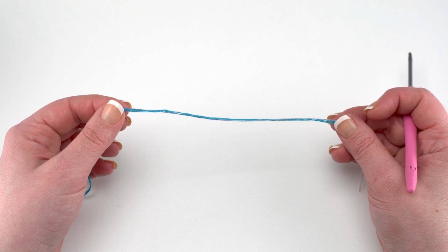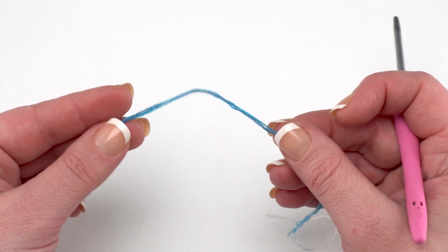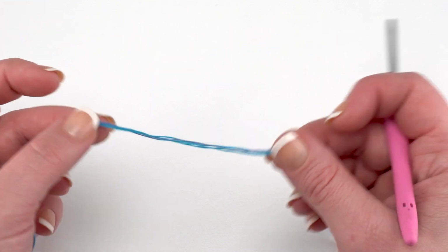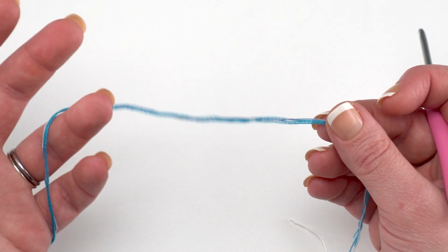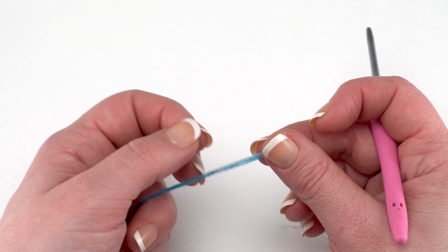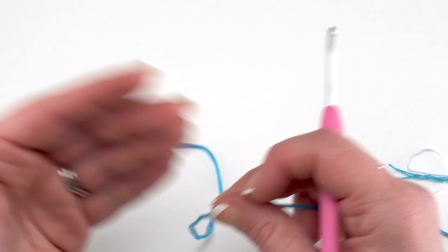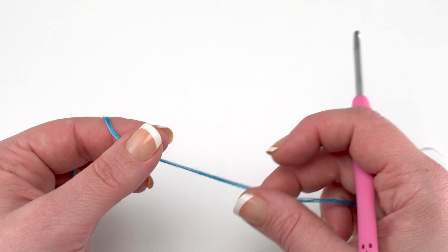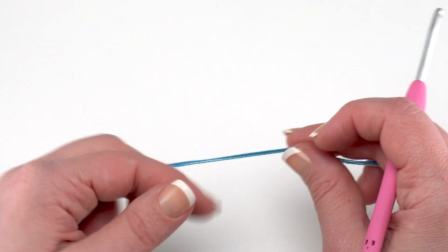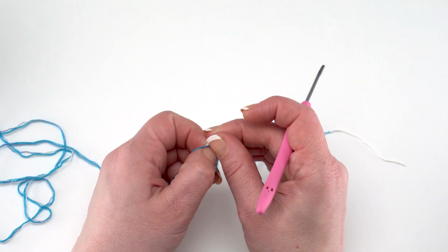Okay, if you haven't worked with Red Heart It's a Wrap Sprinkles or Rainbow before, then the first thing you'll notice is that it is actually made of 4 very thin strands of thread, essentially, that are all held together as 1 strand of yarn. So if you find a place where the strands have tried to come apart a little bit, you can run your hands over those to straighten them back out, or if there's one that just seems to want to be in there, you can go ahead and crochet right over it. It sounds strange, but it really does work out, and this yarn creates such beautiful drape and lovely items.